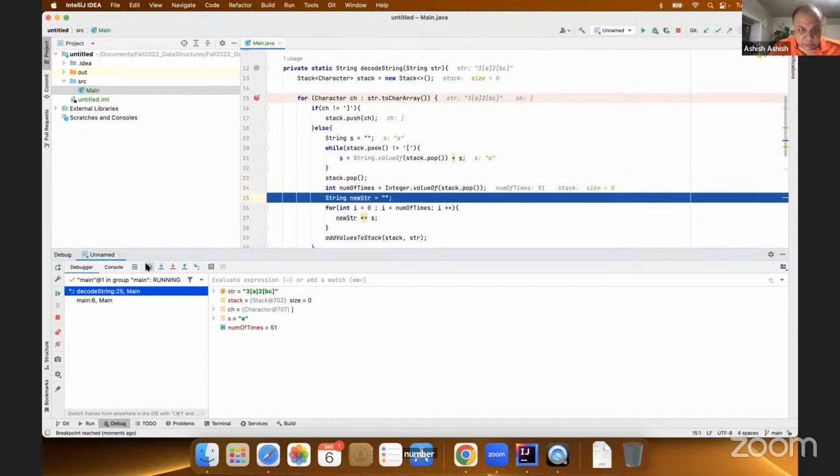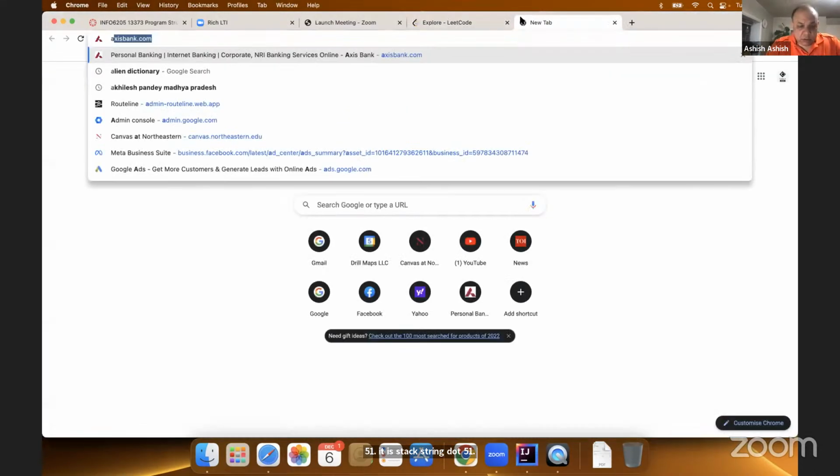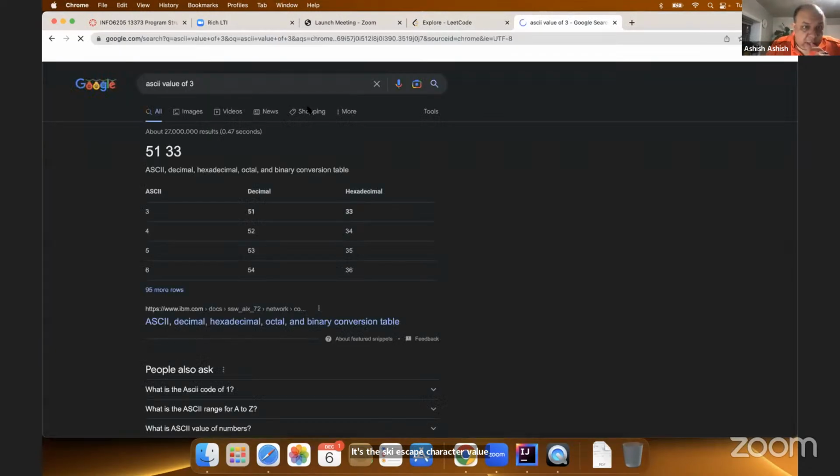Number of times is equal to 51. Why is it 51? It is stack string dot 51. It's the ASCII character value. 51.